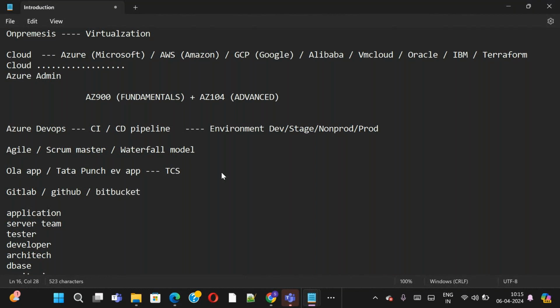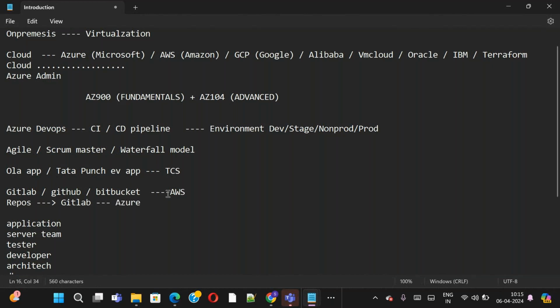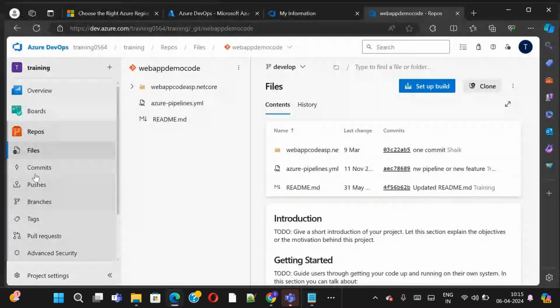These are the different tools available for AWS. But in Azure we have the repos concept. It is related to Git, which is used by Azure. If you want to learn AWS, you need to learn many tools, but here Azure has its own repo. Through here we can push, pull, clone, all these things.